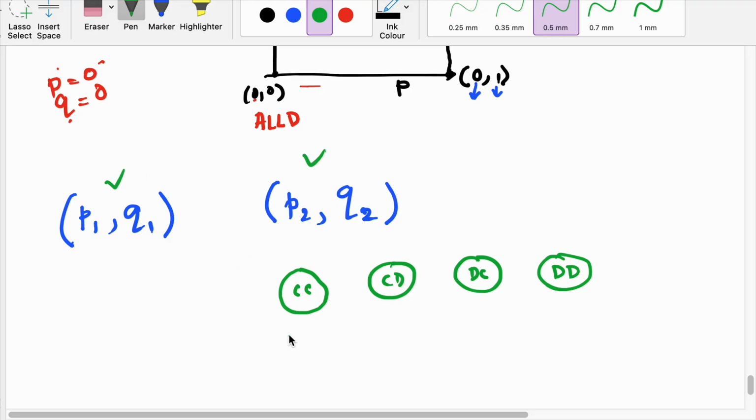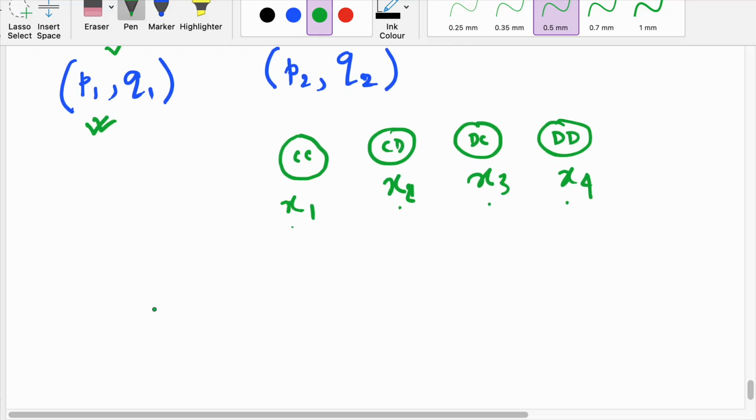So that means we have to know, if I play with this strategy, what is the probability of getting CC, what is the probability of getting the CD state, what is the probability of getting the DC state, what is the probability of getting the DD state. If I know these probabilities, I can calculate on average how much I will get if I play this strategy. So that's why we want to calculate the long term strategy, that means, if I play this game long enough, then in the long run, what will be the probability of being in the CC state, CD state, DC state, and DD state.